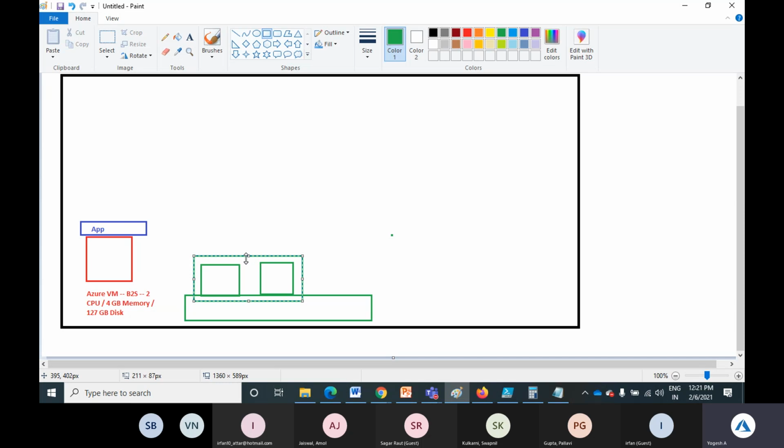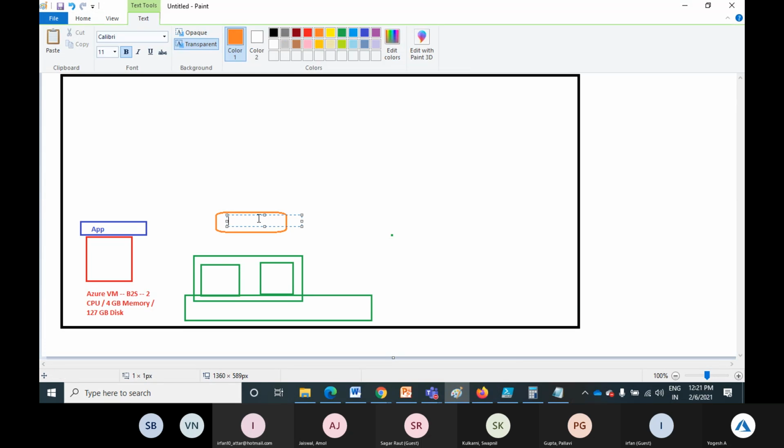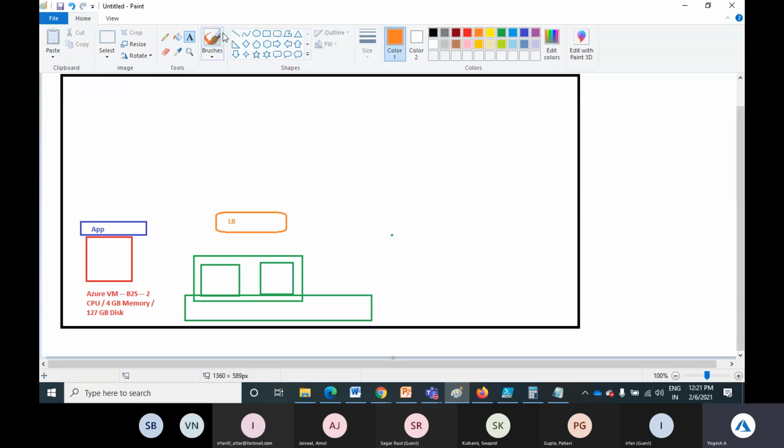To run a single application, we are using two servers, and those servers are connected under the load balancer. This is the load balancer. That load balancer is getting connected to the two instances.